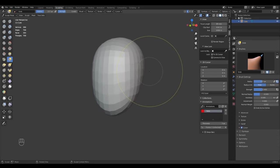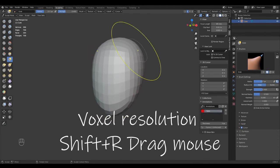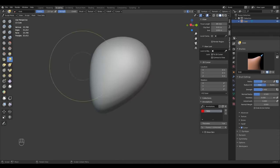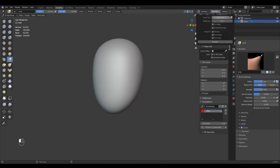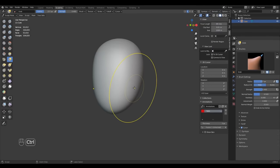Okay, so I'm already seeing that I have not enough vertices. I'm just gonna increase the voxel remesh size to 0.05 and activate it. So we're gonna have 25,000. If it's not 25,000 for you, you can just try lowering the value, but don't go too extreme, because if you just press it down and remesh, it's gonna change really big. The numbers go down to 2, but 2 is gonna be pretty horrible, and after 1, everything is gonna be very laggy, so just be very careful. I'm gonna go with 5.